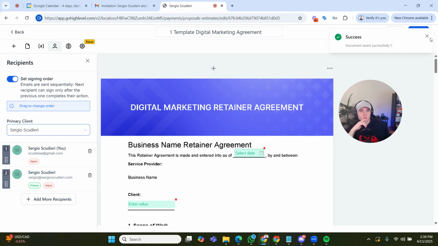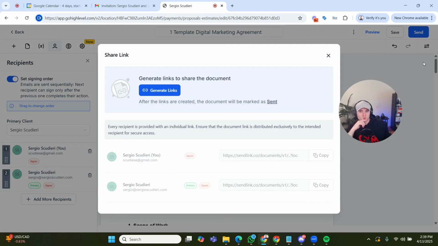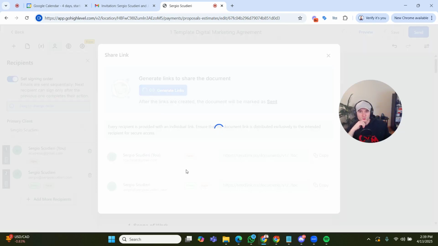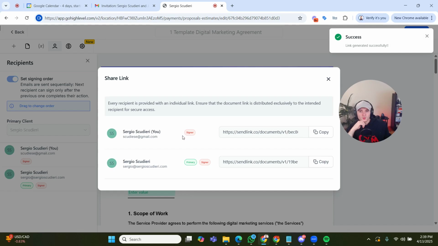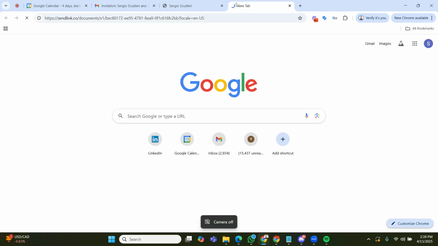So now with this, it is successful. You see I'm the first person to sign it as the person sending. So now I'm going to send this, and you can do this in one of 2 ways. You can either send it as an email, or my preference is to send it as a link on the call that you're with somebody. So you're going to see how I can share via link. I'm going to generate these links. And then from there, you see I have this ready to go. But what I'm going to do is copy this, and I'm going to fill out my section of the agreement first.